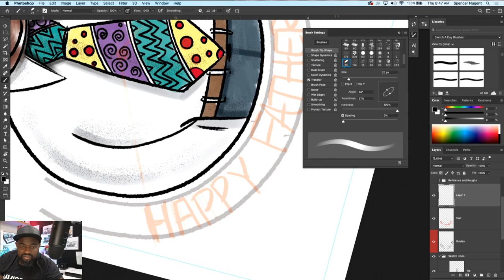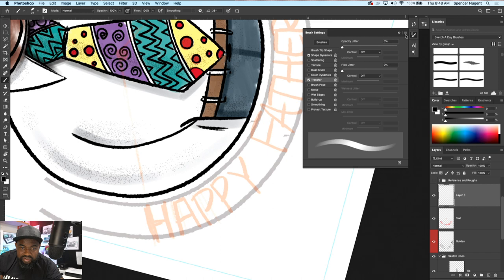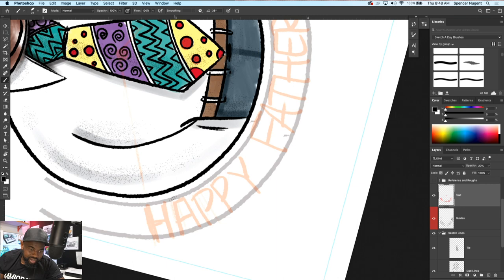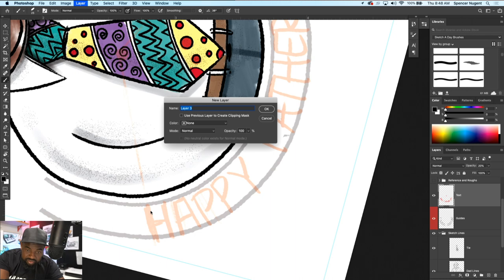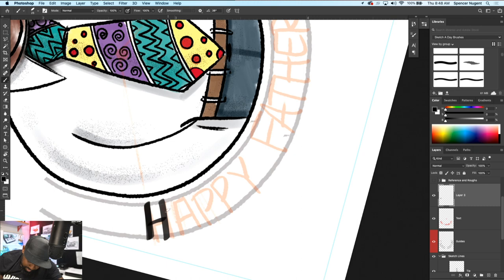All right. Actually, I'm going to turn that off. I'm trying to make a change here, but it's not working. Anyhow, we'll just keep going. So now I have this brush that's at an angle, and on a new layer here, I can start to just write. Since this brush is not cooperating right now, I'm just going to have to hit these lines a couple times.